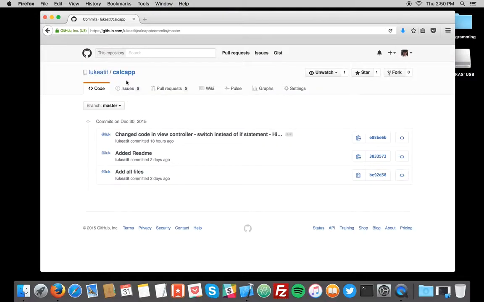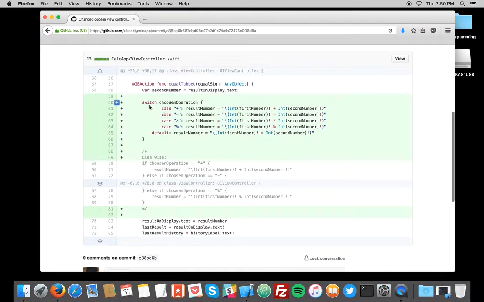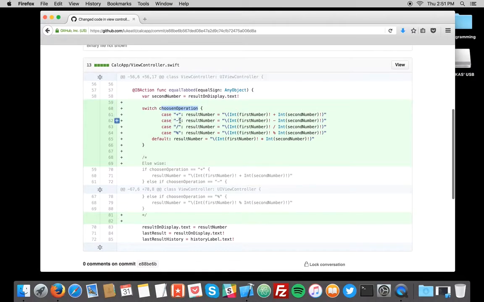So here in the comments you can see that I changed the code in the view controller. No, this should be in the present, but who cares. Here you see switch chosen operation, so I switch on this chosen operation, and plus, minus, and you see I have got multiplication as the default case. That's because I like multiplication the best. That's what I use the most in school, or generally in maths. I think that's what most people use.